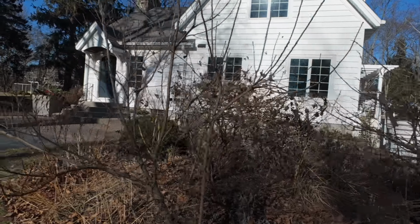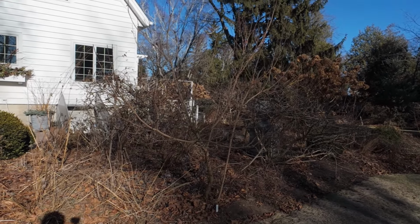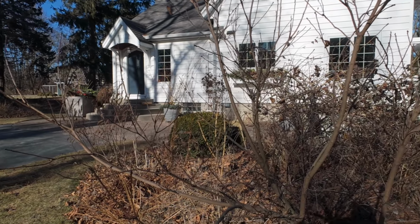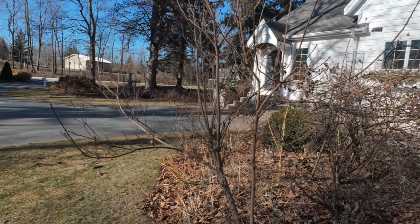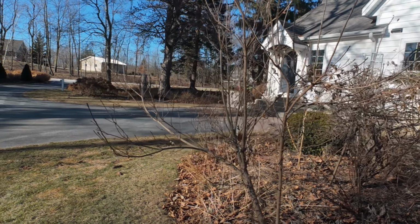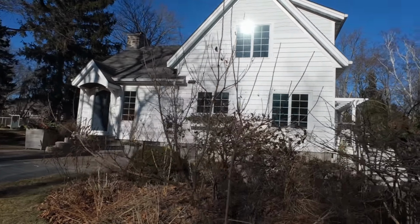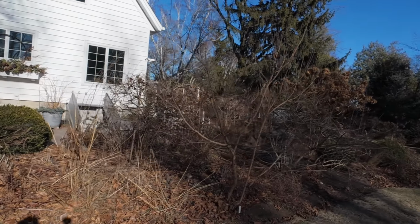What was it? Oh, and then the other thing, I'm thinking a lot about this smoke bush here. This is Cotinus, I think it's 'Royal Purple'. It's one of the older varieties. It's been around for a long time. It too has a clematis growing up it, 'Princess Diana'. I don't know if there's anything there. I might give it a super hard pruning, see if I can push out a bunch more growth at the bottom. I don't know that these two spindly branches here are really accomplishing anything in terms of looks. So this is on my mind too.